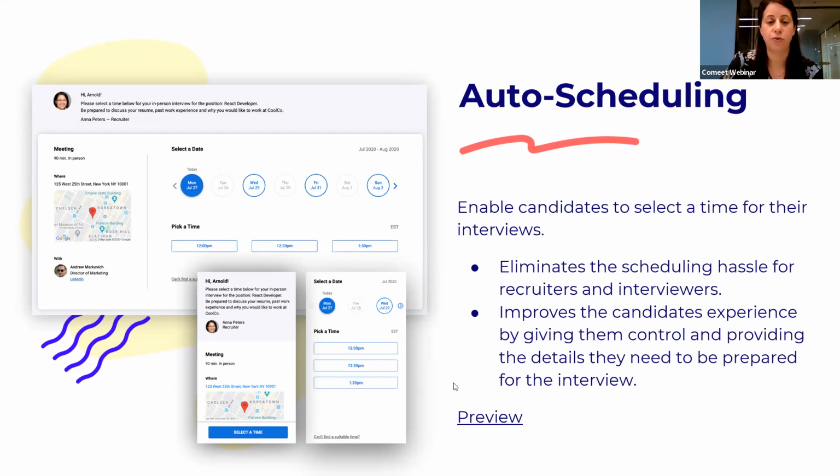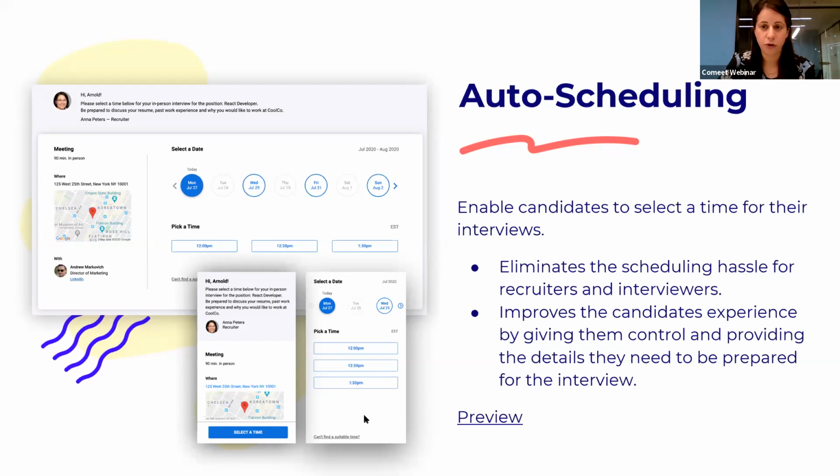Yes, so we can go back to our settings just to show you where it's set up. Just a second. And I'm seeing another question. Does this work to schedule online interviews? Definitely. The whole idea here is to have you save a lot of time on scheduling, and you can schedule all of your different kinds of interviews here. You can schedule phone, in-person, and video interviews, and the same email templates that you've been using as interview invites will also be available. Okay, let's see what other questions we have.